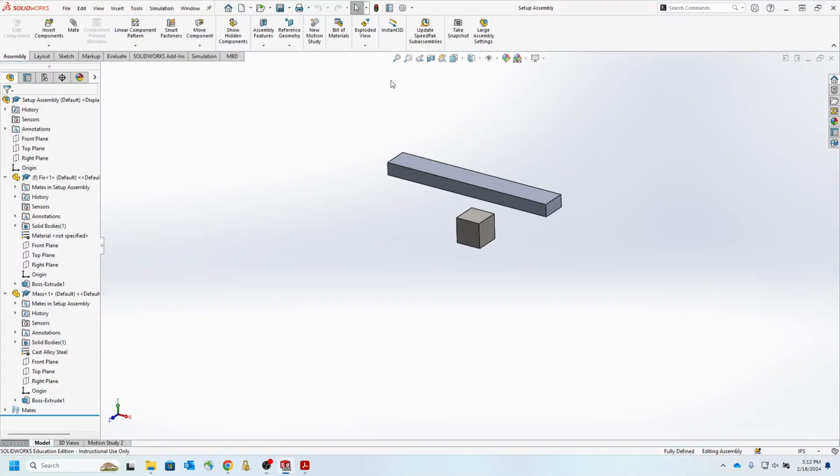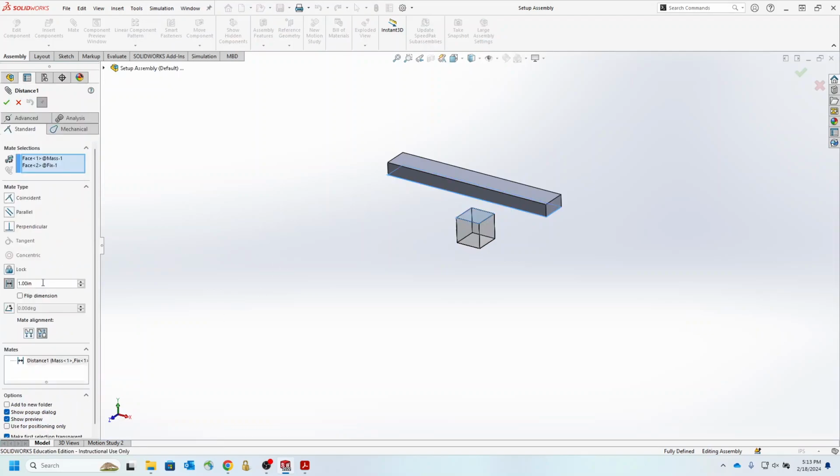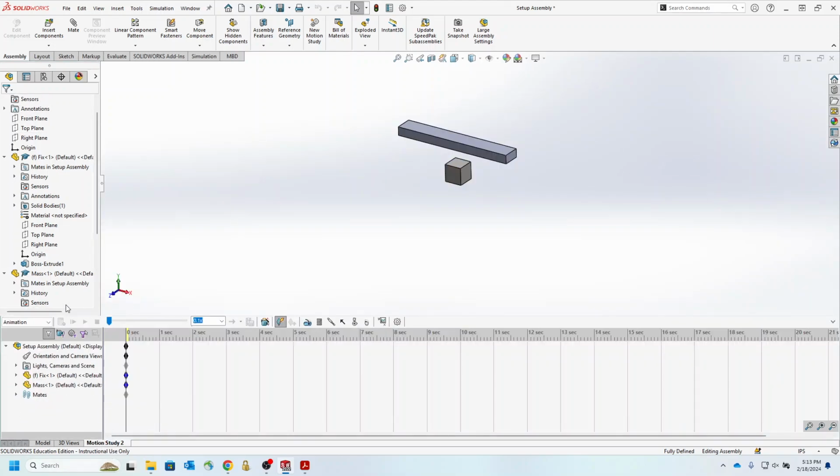I have opened the setup assembly here. Looking at the mate, one constraint here, from here to here, and some distance, which is given here. So essentially the distance that I am seeing is 1 inch, which is consistent with what is given. However, for the sake of simulation, we have to disable that. But I'm going to disable it in the motion study instead of disabling it here in the assembly mode.